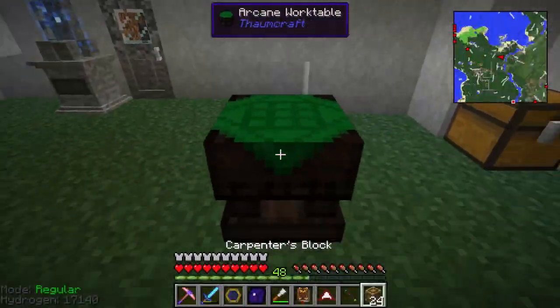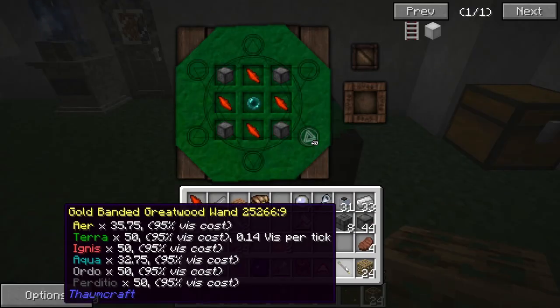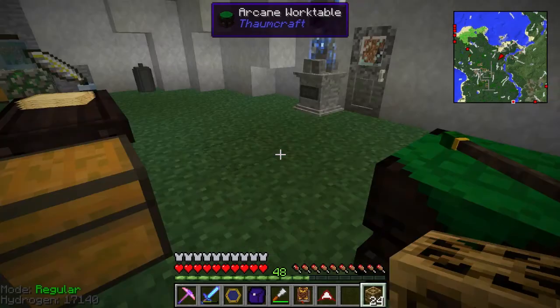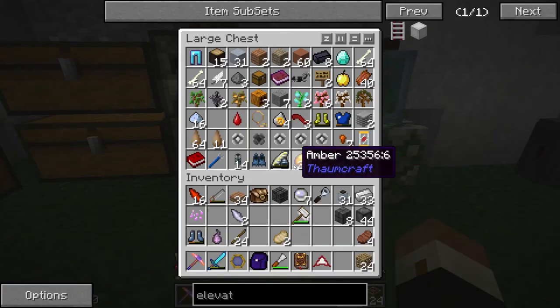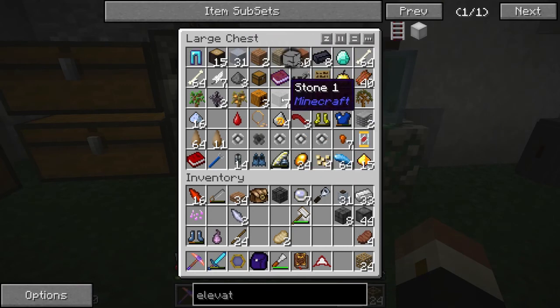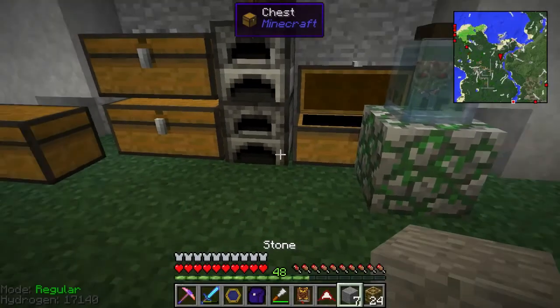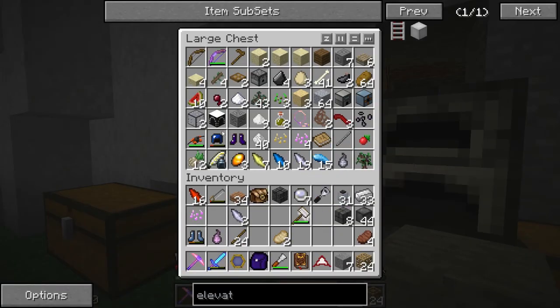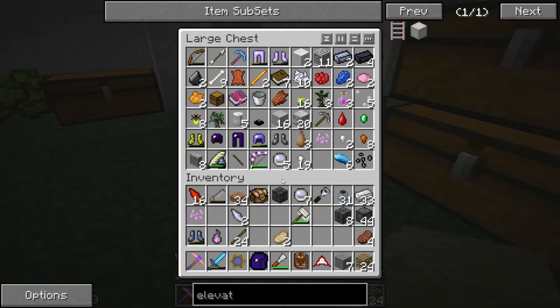Okay, welcome back. Let's see, do we have enough now? Yes, we do. Runic Matrix. Awesome. Let's see, do I have any... I have a little bit of stone. Do I have any more hidden? Any more stone bricks?